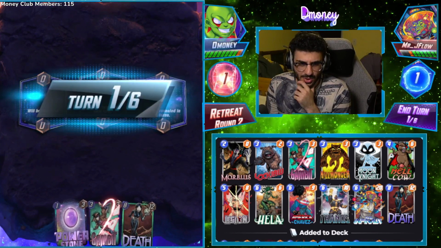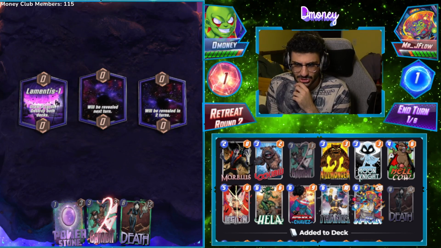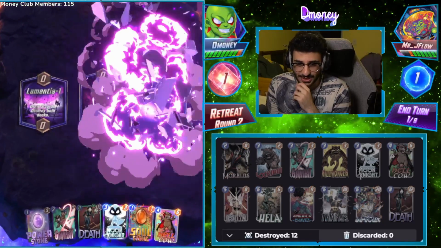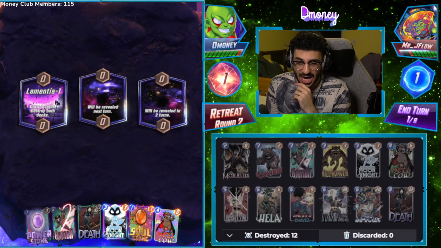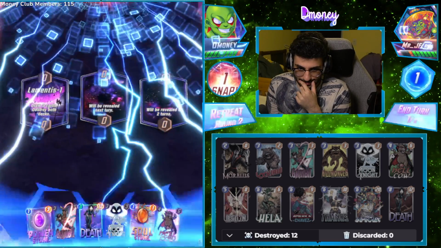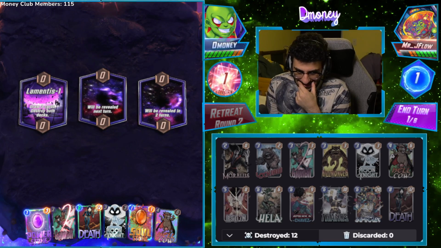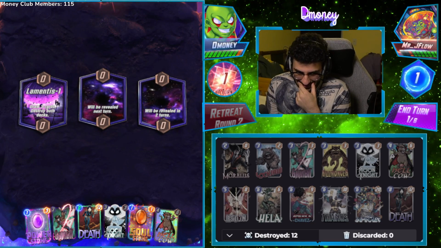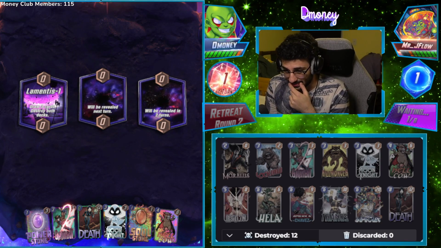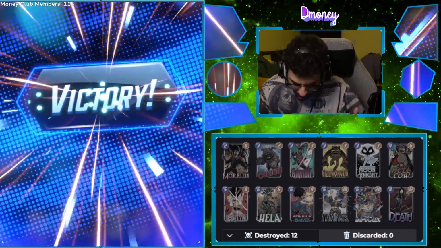If you have Lockjaw and Quantum, does it swap it out twice? I don't think so. Oh my god, Death is free. But everything else in my hand is ass. Snap. Everything else is ass. I need you to leave here, bro. Good! Good!